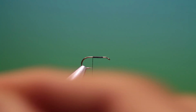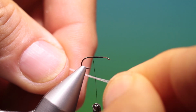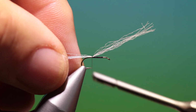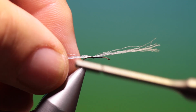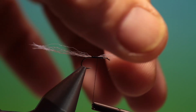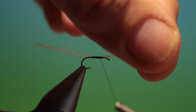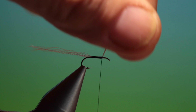Remove that. Then I have a little length of Parapost or Zelon if you wish, and we'll just pinch this in on top of the hook shank like that, and we'll just attach it with a couple of turns, and we'll go up. I want to go as far as the abdomen is going to be, or the body. I want to leave room for a generous hackle here.